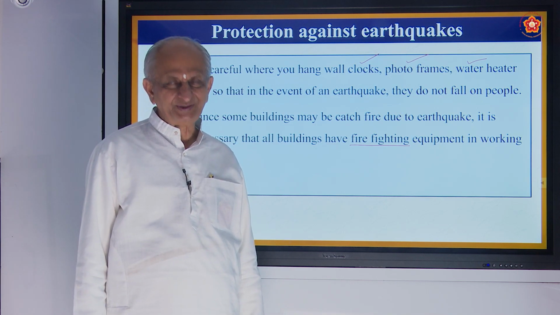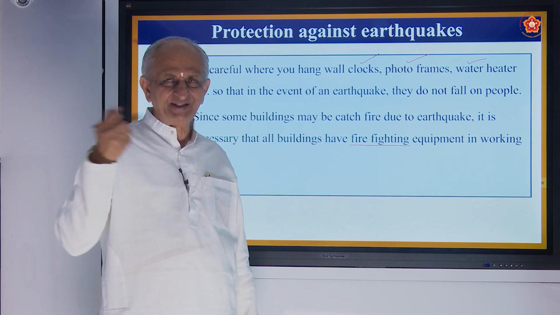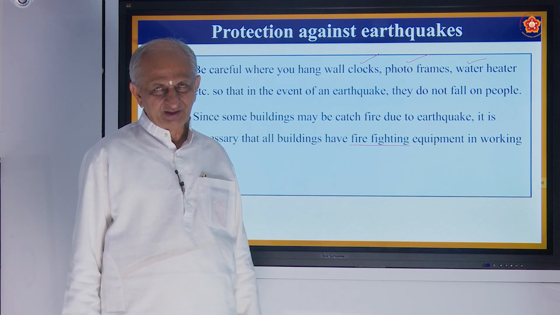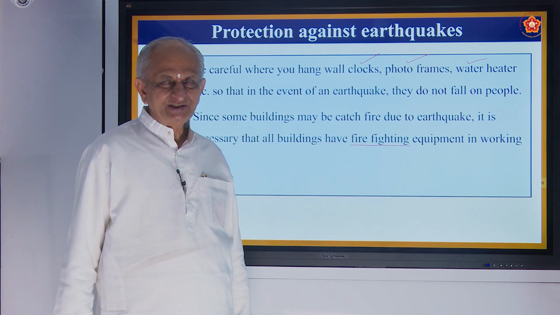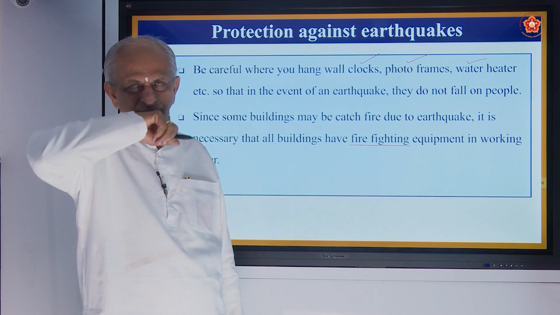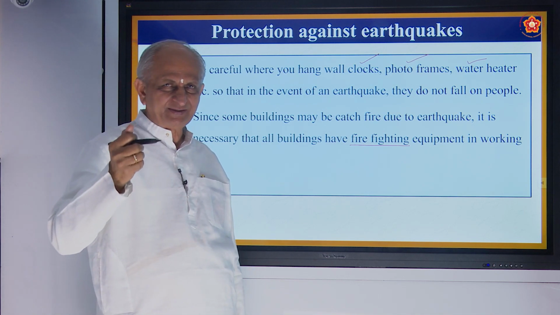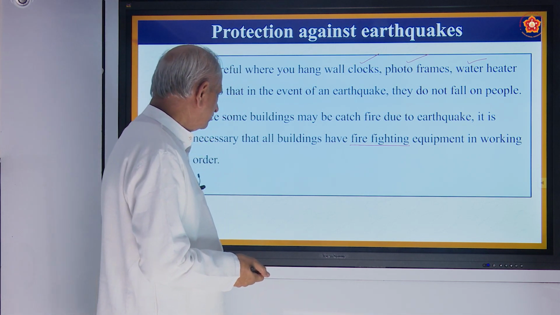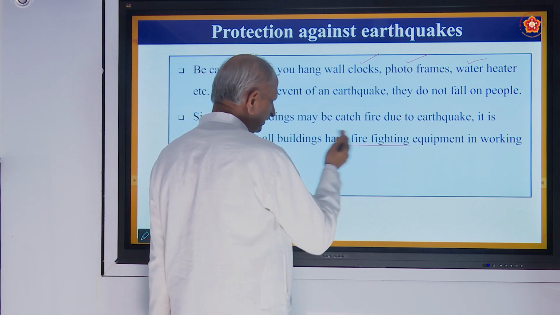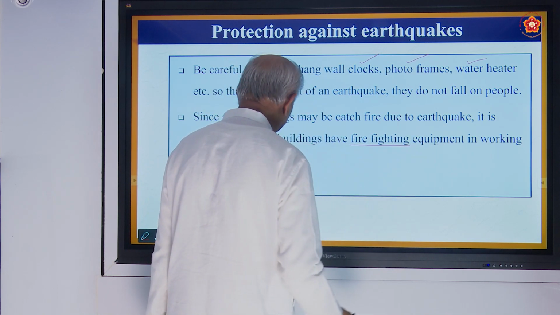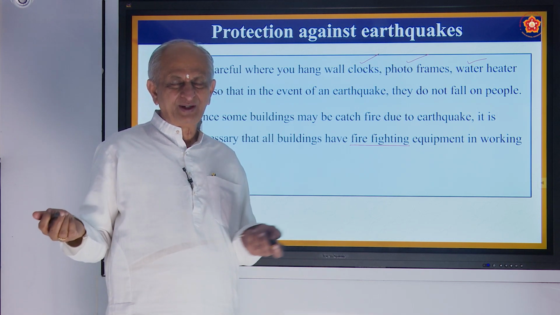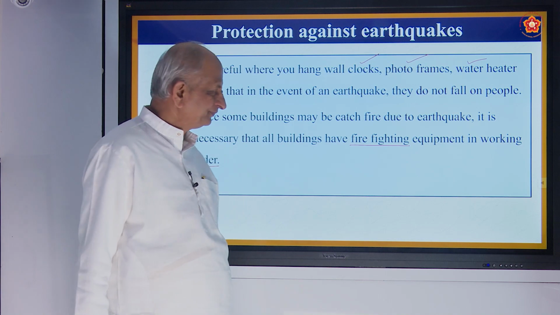It's called a fire extinguisher. You have seen it? What is the gas that is coming out? That is carbon dioxide. The chemicals inside it, sodium bicarbonate and dilute sulfuric acid, will be there inside, and the reaction takes place, it produces carbon dioxide. So naturally all buildings should have fire extinguishers, firefighting equipment in working order. That is very important. Some of the buildings have fire extinguishers but they will not be working, but they should be in working order.